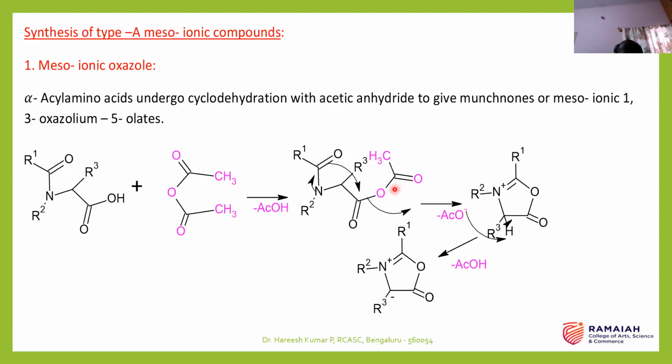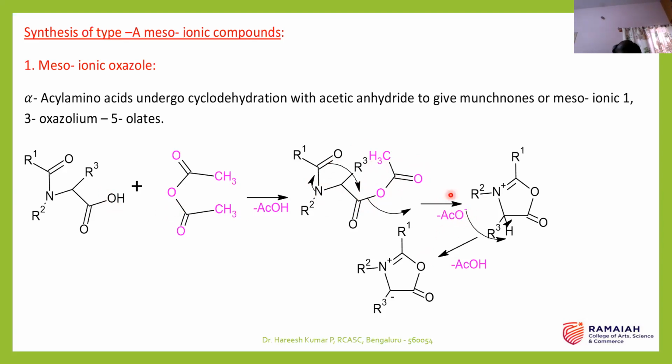This is oxy, and this is acetyl. Acetoxy compound is obtained. Then afterwards, it's a cyclization. How the cyclization? The lone pair present on the nitrogen can come over here, and this bond pair can attack this carbon, and OCOCH3, the acetoxy group, is going out as a leaving group.